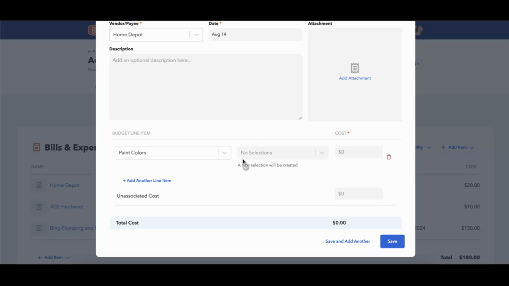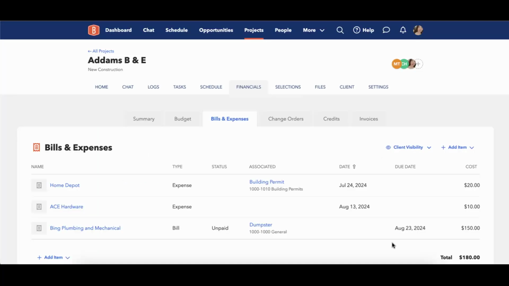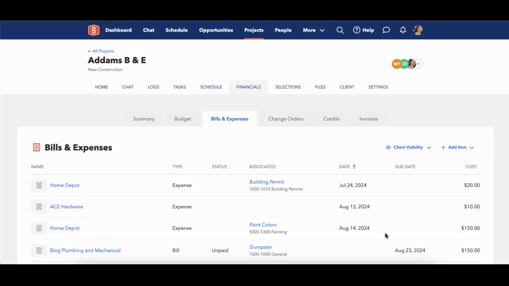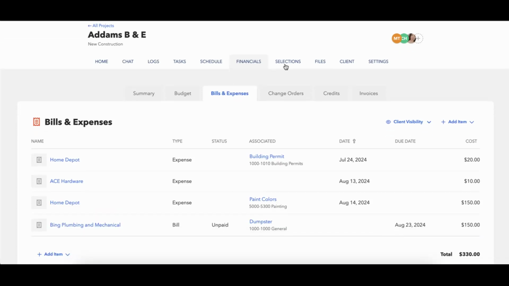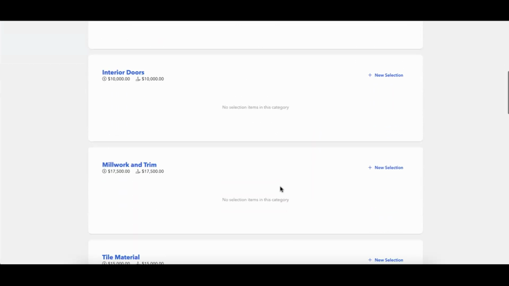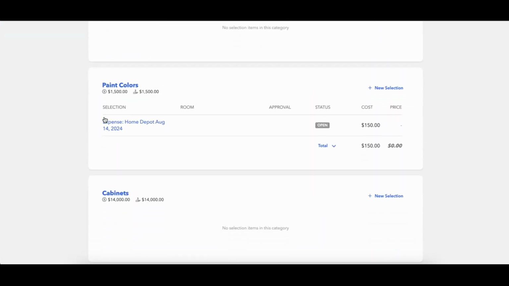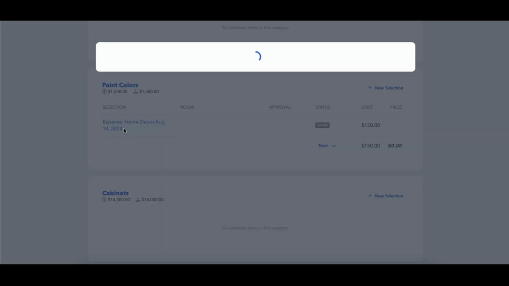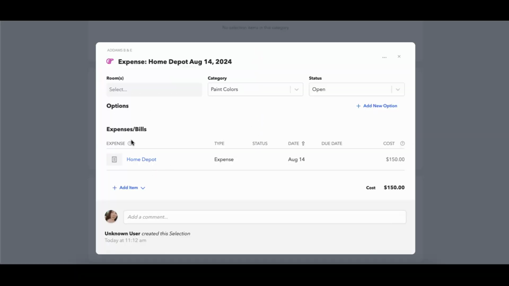If there are no items within that category, what you'll see from the bills and expenses is that once you add or create this particular expense for that item and you save it, you'll see it obviously pull up here, but then in your selections, if you go to your painting, you'll notice that there is a new item in here called expense. And it just basically says that this is an expense for Home Depot.